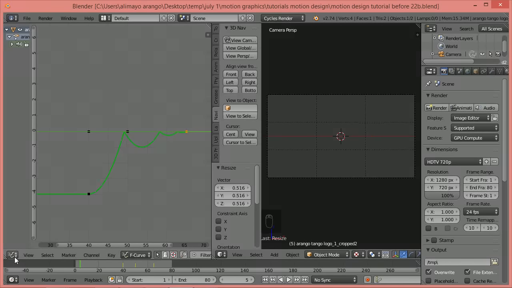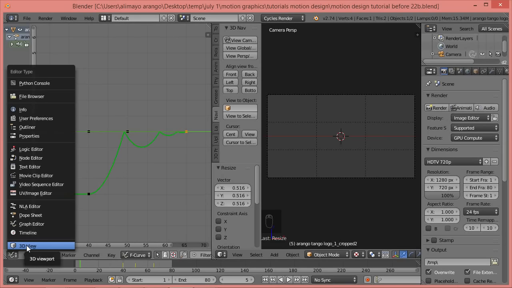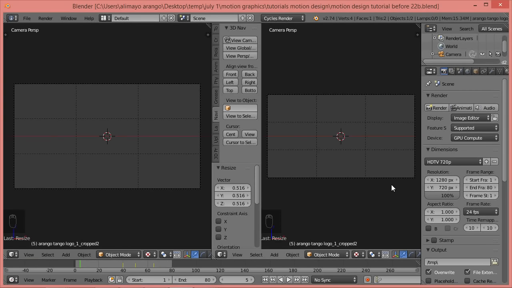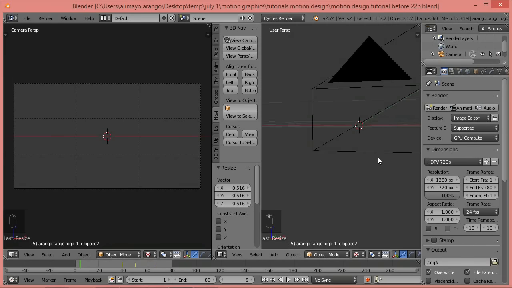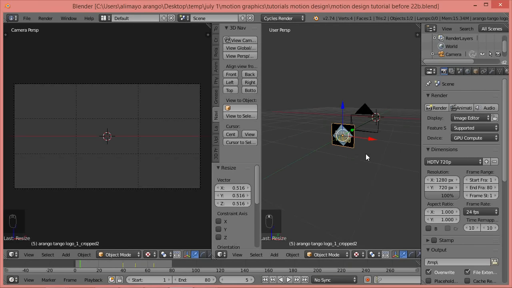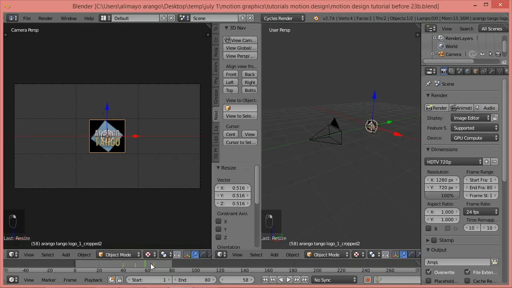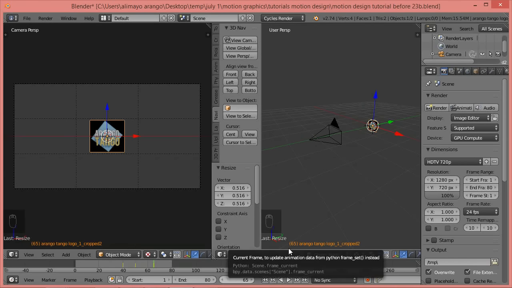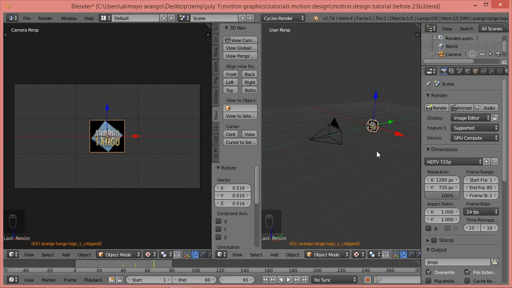Okay, what I'm going to do now is I'm going to select here. I'm going to change this back from the graph editor, which is what we're in, to the 3D view by selecting here. And then I'm just going to hold my middle mouse button here and turn to the side, and that takes us out of camera view. I'm going to hold shift and the middle mouse button to pan. Okay, now what I'm going to do is I'm going to drag this timeline indicator to where everything stops, which is right there at frame 65. And what I want is, I am making an introduction.